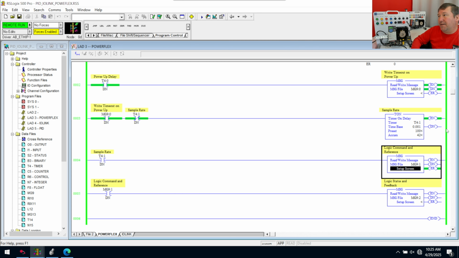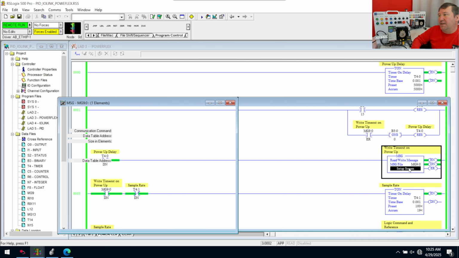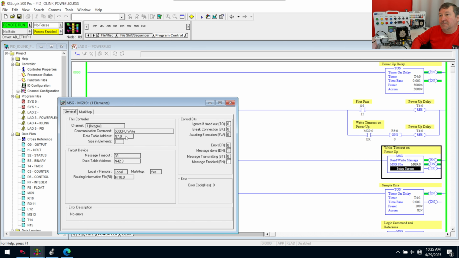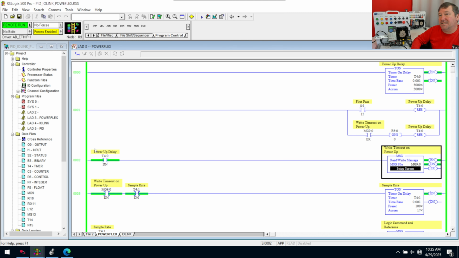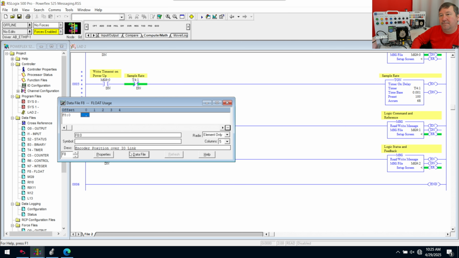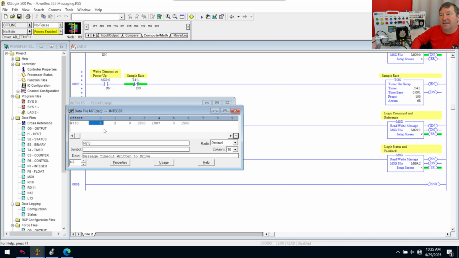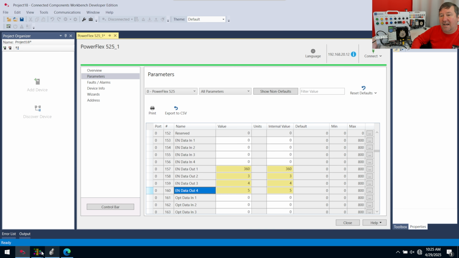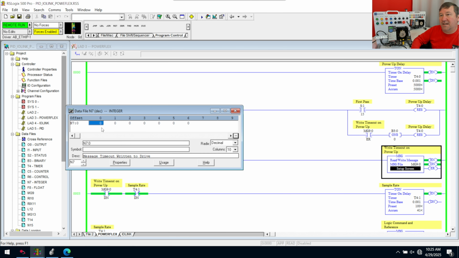Now, it's not really obvious right here, but I just caught what I did because I was thinking about it. And it's like, what could that be? Remember we did this message here, and it's cool that we left it at N7, but we pasted that program in. That does not paste these values in. So if we go to our original PowerFlex program, and we go look at N7, our timeout written to the drive is 5. Right now, we're writing a 0 as a timeout. And that PowerFlex is like, no, I'm cool with a fast timeout. I'm cool with a slow timeout. I'm not cool with no timeout.